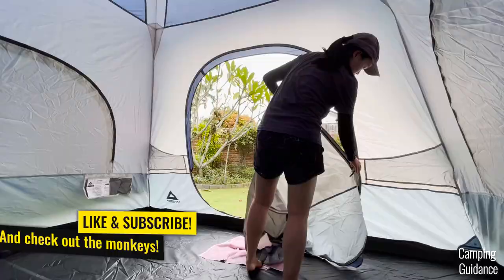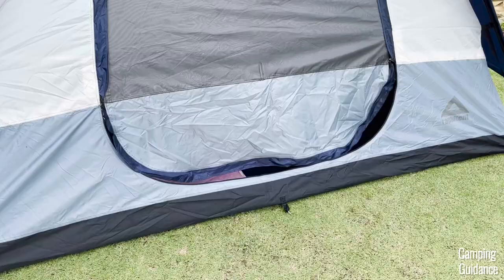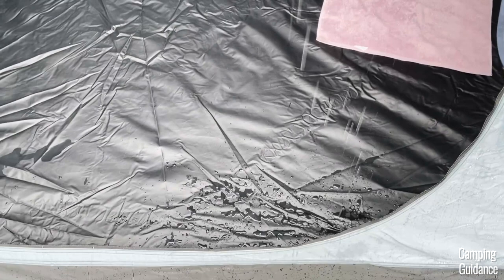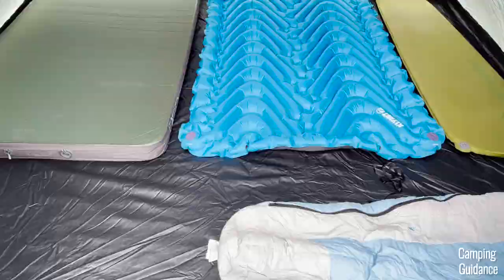However, I'm not a big fan of the door — it was a lot snaggier than expected, and you have to use two hands to work the zipper. I also didn't like how it droops in, which is bad in rainy weather because rain rolls off the door and into the tent. Another big con is that the rainfly at the front of the tent is so short it didn't even provide enough shading over the door — after opening the door, water on the roof just drips right into the tent. One smaller con is that the packed size is huge — it's almost twice as long as a regular Sundome six-person tent without the instant setup.